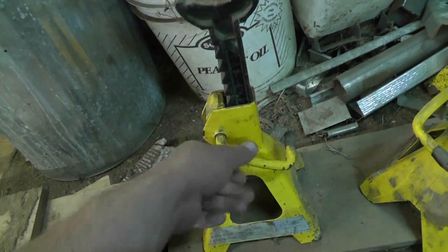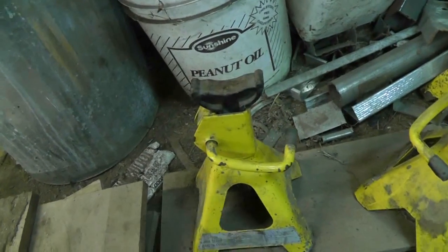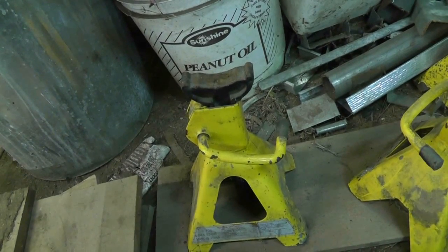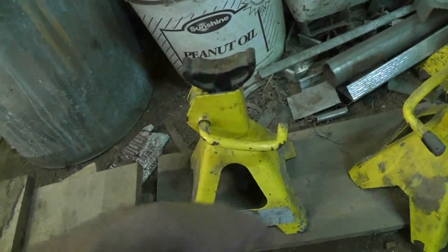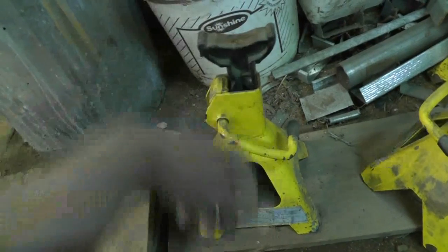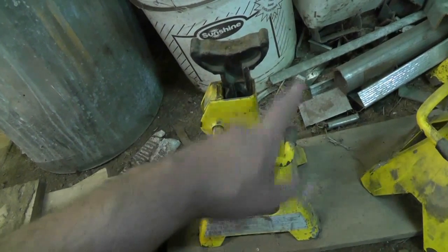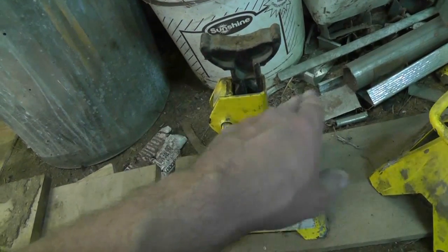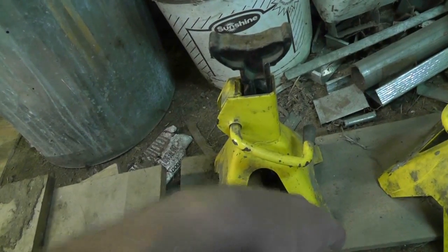Because that's what some other people were recommending - that you get the ones with pins. Apparently in the US, Occupational Health and Safety, whatever that is, the only ones they'll authorize using are the ones with pins rather than these ratcheting ones. So I'll drill these out and find a nice grade 8 bolt to use as a pin or something like that - as a backup, not as a primary. The ratchet piece will still be the primary, but the pin will be in there to keep this thing from dropping any further.